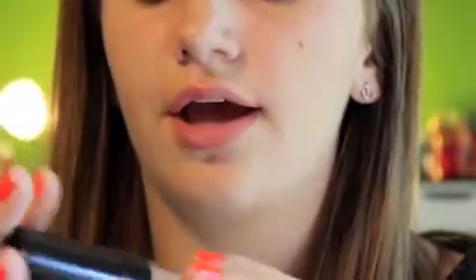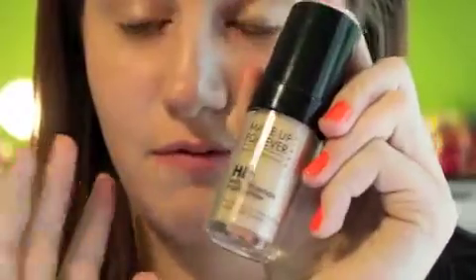Seven — most worn foundation — is my Makeup Forever HD Foundation. I got this barely halfway through the summer. My friend actually got me this for my birthday and I seriously love it. I didn't wear foundation before because I got too tan. I'm in shade 118 and I went with a lighter color so it would fit me in winter. It's so covering and in shade 118 it has a yellow tint, which is really good because I have yellow undertones. Definitely recommend it — it's my favorite foundation I've ever used.